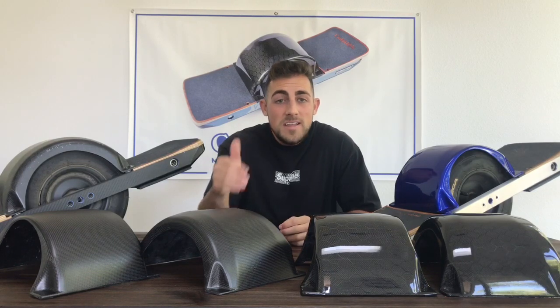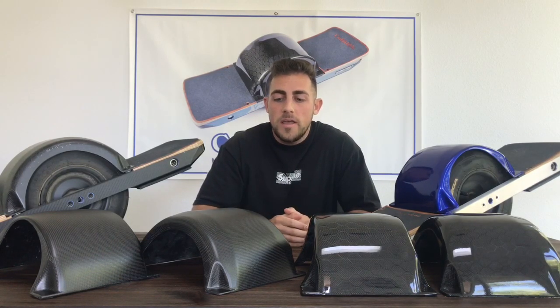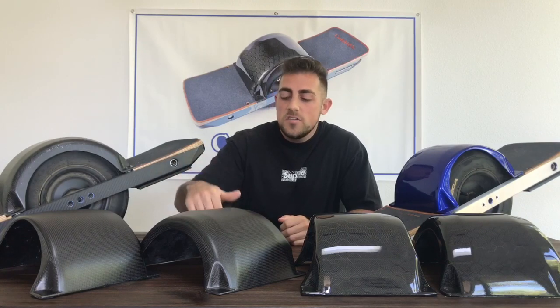We have two models. The first model is the bolt-on model. It's designed for riders that like to ride more aggressively on trails, and for riders that like to put their one-wheel to the extreme — going through tumbles and all of that. The bolt-on fender is the strongest fender for your one-wheel on the market. It has a broader construction and it's installed using four screws at all four corners of the fender.